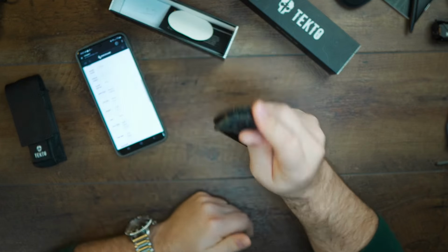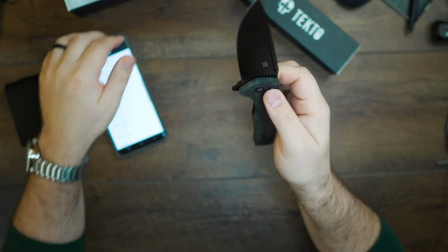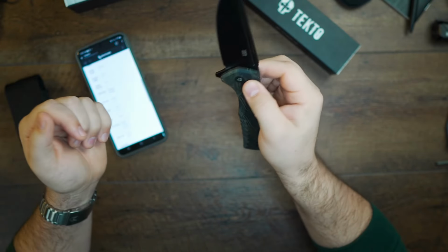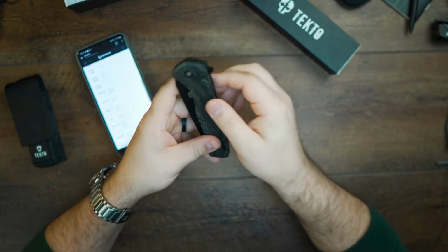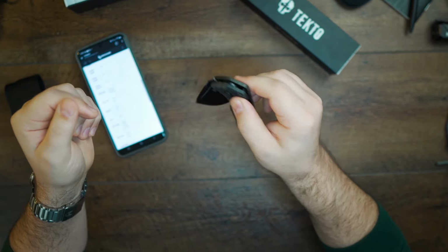Okay, it's 4.5 ounces. I'll tell you what, that does not feel like 4.5 ounces. Not that I'm a connoisseur and can really tell what weight's in my hand, but I just had a knife in my hand that was a lot lighter than this, and it didn't feel that much lighter.